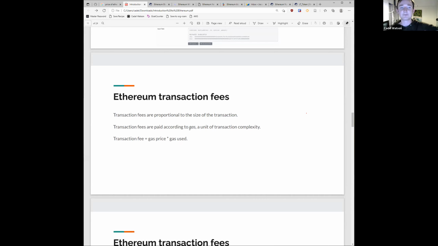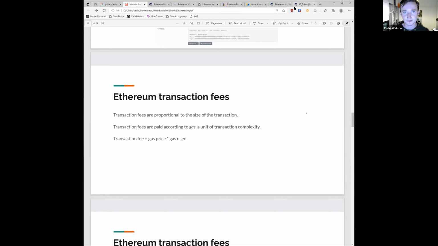Then you add up the gas of the whole program and you might get a number like 40,000. And this program takes 40,000 gas to run. Then you multiply that amount of gas with the gas price, which might be, say, $0.0001 per unit of gas, and then you get the final transaction fee. So you can see that the more complicated your program, the higher the transaction fee.